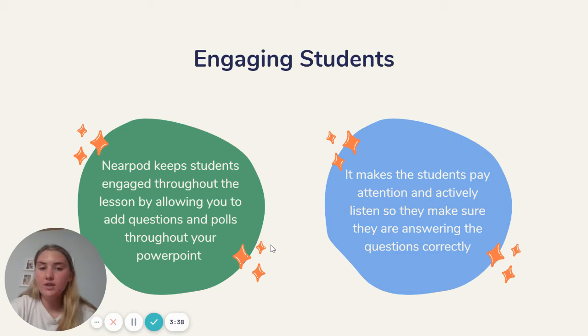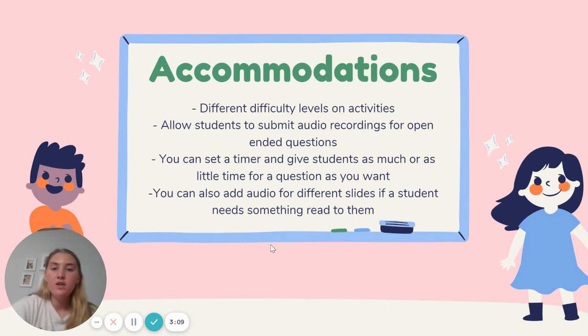So Nearpod's really good for engaging students. It keeps students engaged throughout the lesson by allowing you to add questions and polls throughout your PowerPoint. It makes the student pay attention and actively listen so that they can make sure they're answering the questions correctly. So basically you can add slides, like PowerPoint slides, with information, and then the next slide can be a question or quiz or whatever about that piece of information, just so you know students are listening.